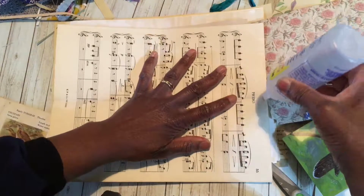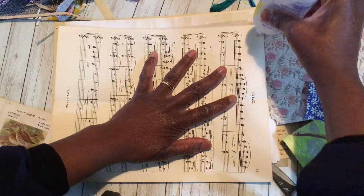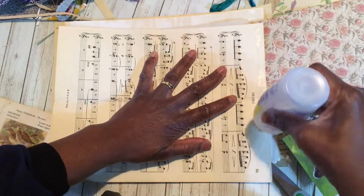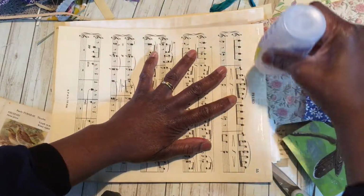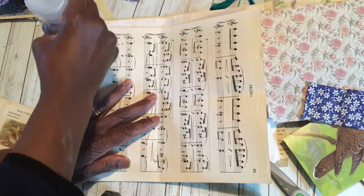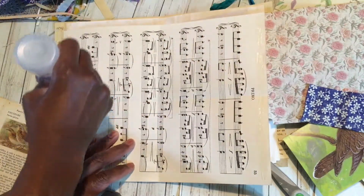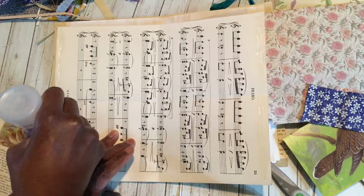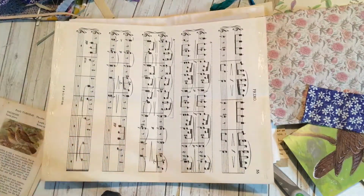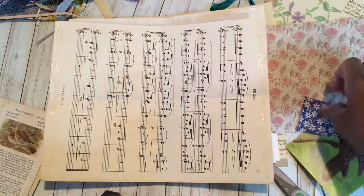So I'm just going to glue it down the sides, and I'll make a pocket on each side then. I'm not doing loads of pockets in this, to be honest. I'm going to pin things in, which I think is going to be a nice, with the vibe that I'm after.